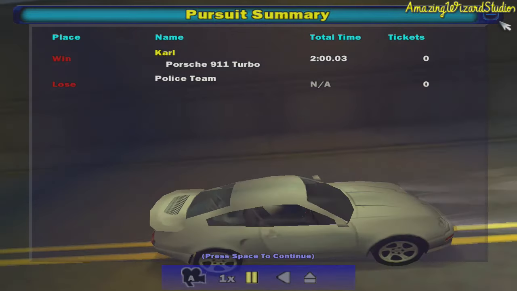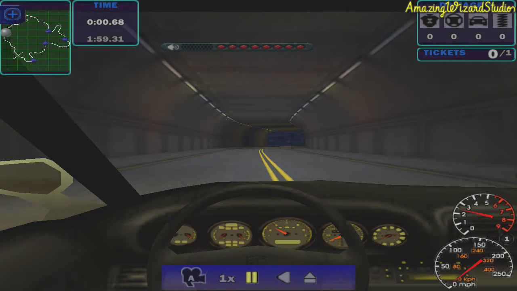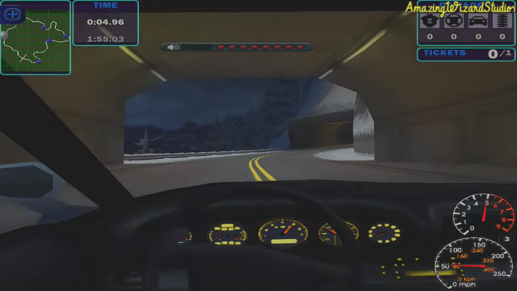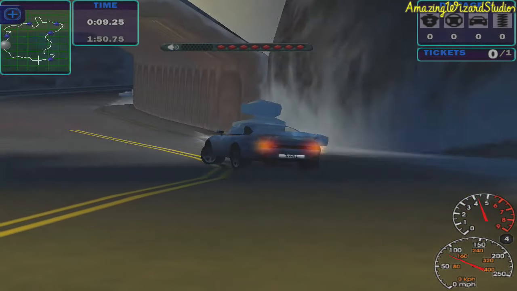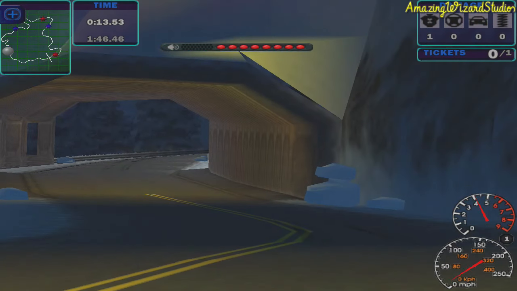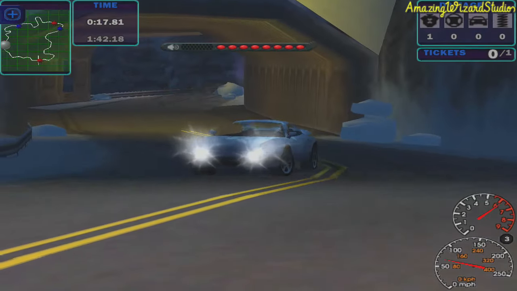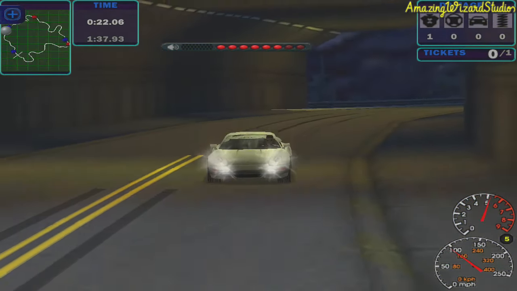All units be advised. Be on the lookout for a Porsche. Rotor 1, this is County. Request helicopter assistance. Copy that. Helicopter on the way. In pursuit of a white Porsche near the Pike Tunnel. All units be advised. Unit 51, in pursuit of a white Porsche. 51 to County. Additional units required in the Pike Tunnel.